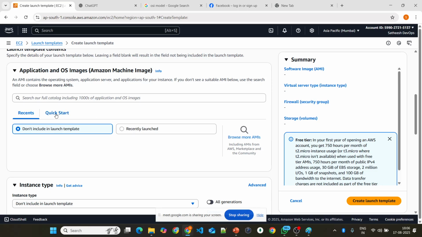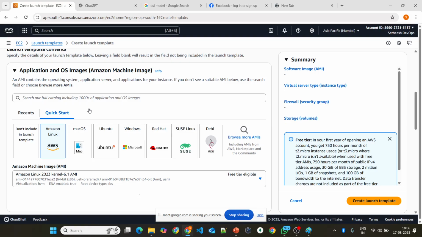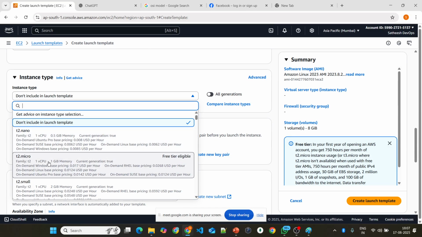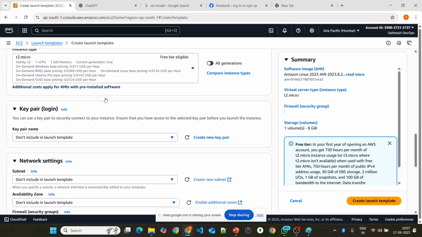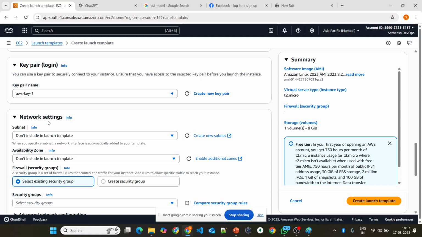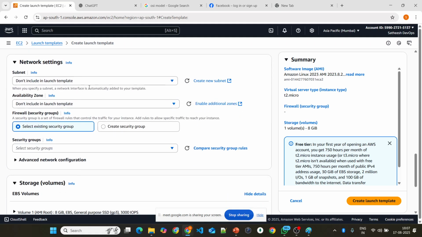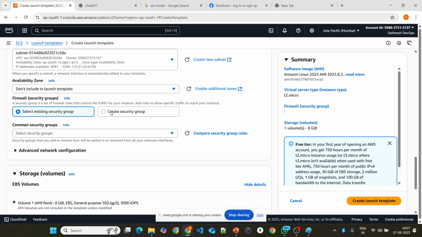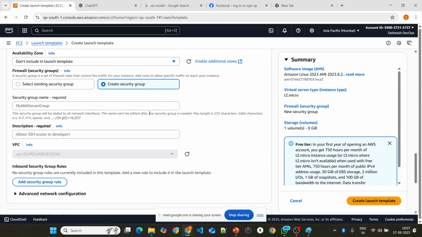In the quick start, I'll be choosing Amazon Linux, and then it chooses my AMI, and the instance type should be T2 micro. Then I'm going to use the key pair AWS-key-1, which I have already, and then I'm going to select the subnets. I'm just selecting the first subnet, AP South 1A, where I want to deploy my EC2 machine, and here in the security group I want to create a new security group, and I'm going to call it allow HTTP.